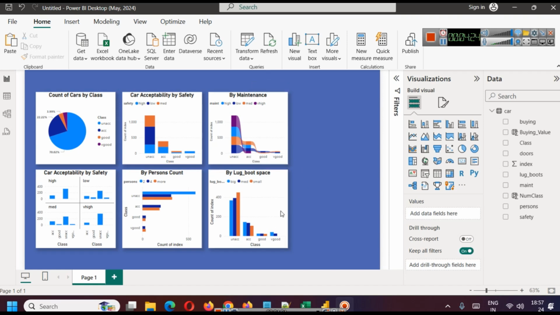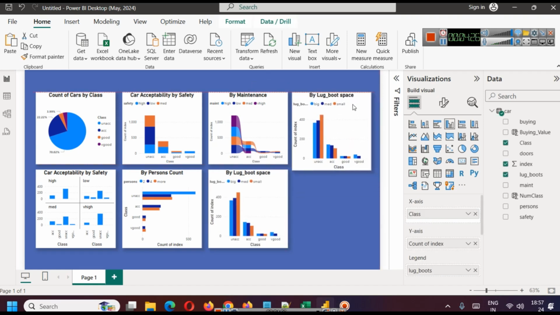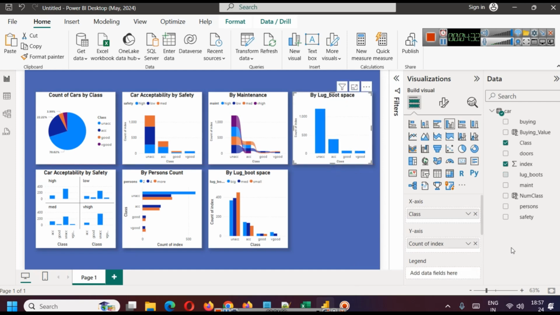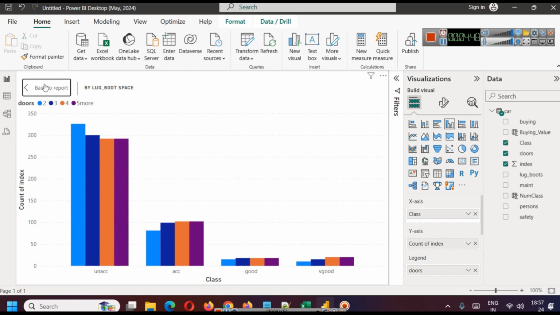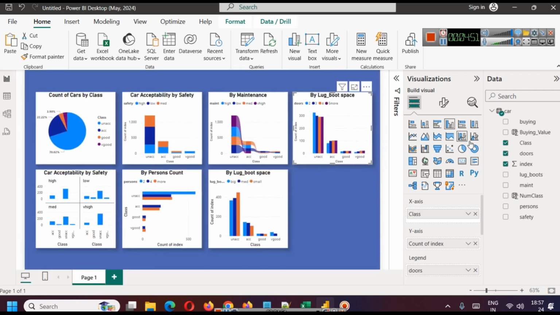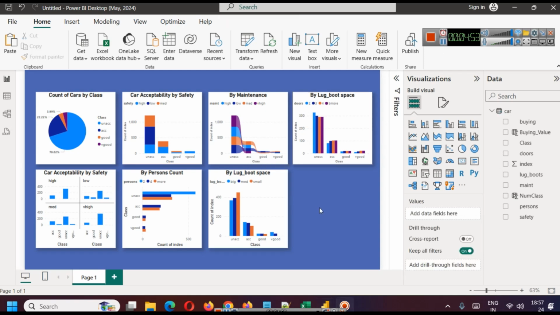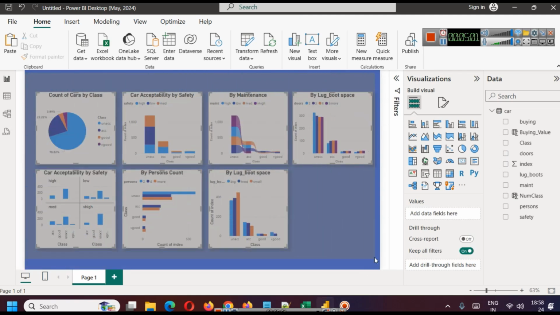And as we have done so far, we can also create the same kind of visual, and here we will simply see it by number of doors. So here you can see if number of doors is only 2, in that case unacceptability is high. In case of more number of doors, it is very good. So this is also a variable that is affecting buying behavior of people. So this is a simple car evaluation dashboard which is letting us know the preferences of different customers.